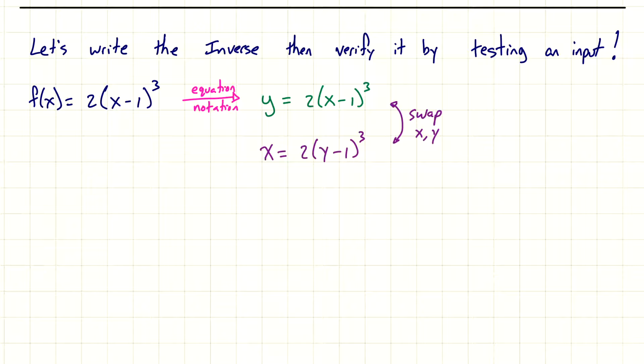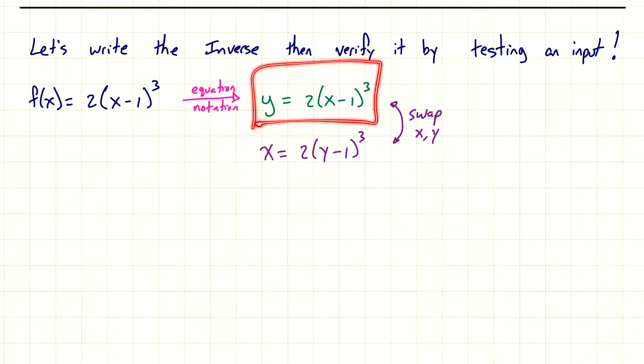Here's a little bit of a reminder. Our first thing to do is to write it out of function notation and into equation notation. What I mean by that is to write it in terms of x and y, instead of just in terms of x. All right, here we have our new updated equation.